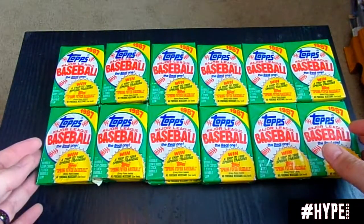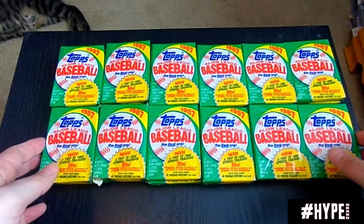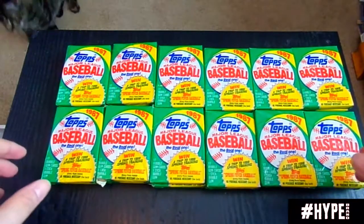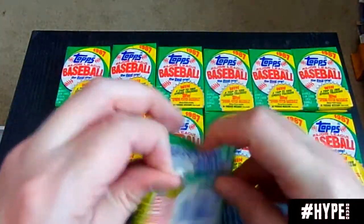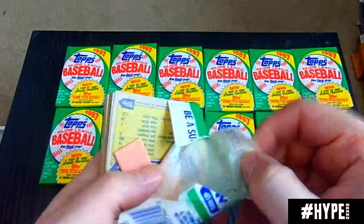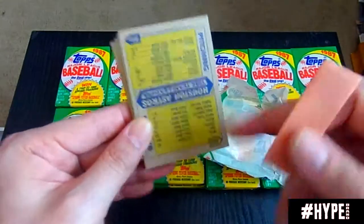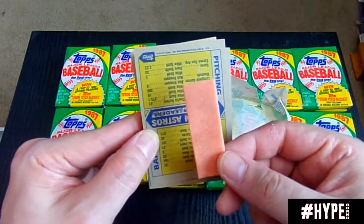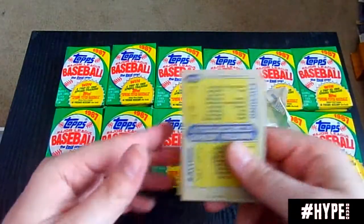Let's go ahead and start breaking these. My cat's down here, so you may hear me rustling with him — I'm trying my best to keep this under control. When you have an animal, now he's doing this... so that's my cat. Anyhow, let's get back on track. This is Topps '87. Don't look like they've been opened — but I don't know, I don't think so. There's the gum. When you open up these old packs you can see the gum. It comes off pretty good actually. You can still see a little bit of the gum stain.